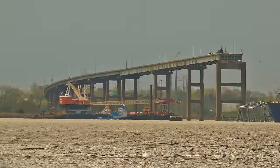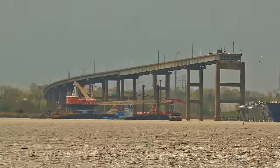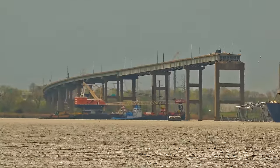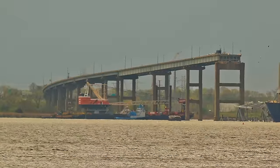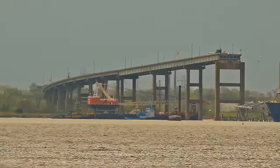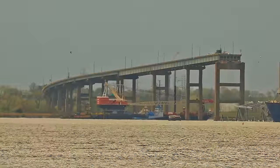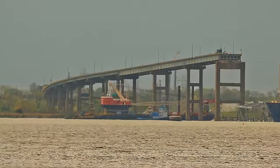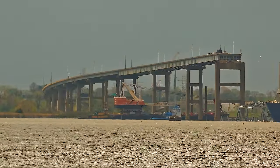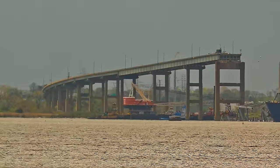This says a lot about the Coast Guard getting these temporary channels in place so they can be utilized. When they first announced this, they had some traffic up in the port they wanted to move out and we saw some images of that happening. But to me, the biggest part of this whole thing — getting these two sides opened up — is to be able to move the equipment that's needed to open up this channel again on both sides of the site.